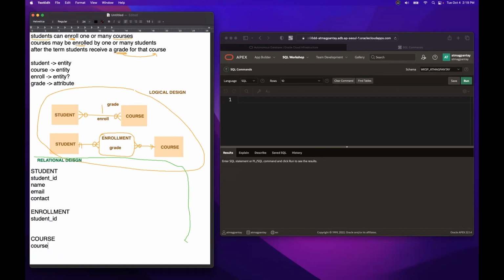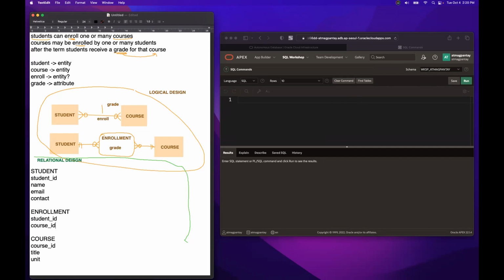So, sa course, sabihin natin may course ID ang isang course, may title yung isang course, and then may units, no? Kung ilang unit yung course na yun. And then, from that, pwede natin dito ilagay yung laman ng enrollment. No? So, enrollment, student ID, course ID, kasi siya yung magsasabi na anong in-enroll ng student na course. So, siya yung mag-handle. So, kailangan niya itong dalawa. And then, the special attribute which is grade na nandito.